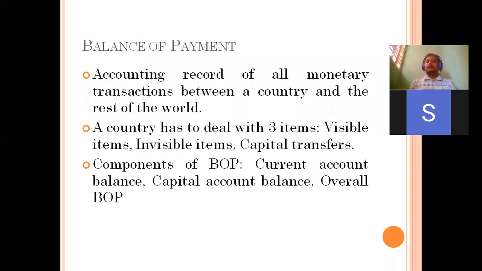Then the overall BOP. What exactly is the overall balance of payment calculation? Basically, the overall BOP is calculated based on the current account as well as the capital account, and even FDI and any kind of subsidies offered by other countries, as well as any loans and advances given by the World Bank or any country to another country. Everything will be calculated and counted, and they determine whether they are in surplus or deficit. Assume that India is making this balance of payment calculation against the US.